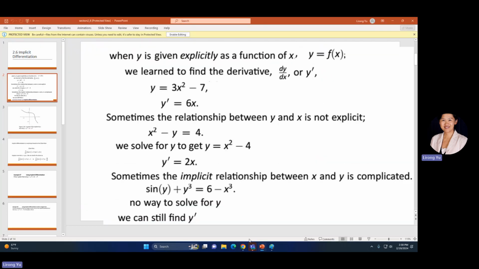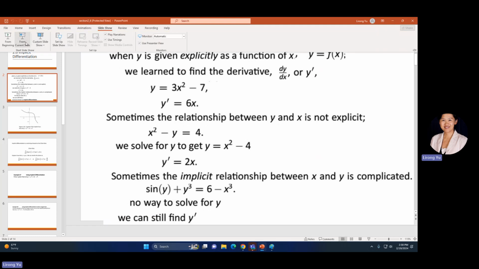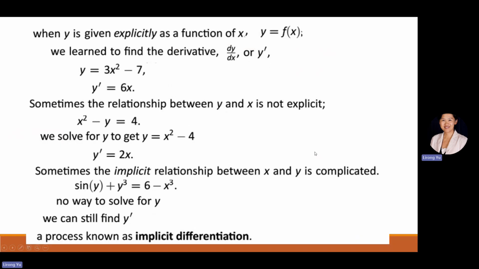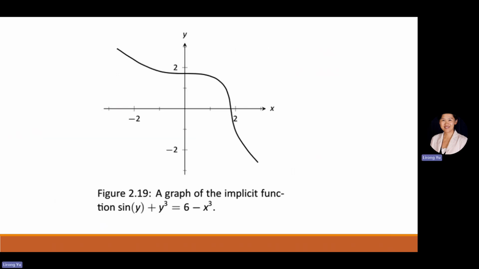So anyway, for this kind of function, we would want to know the derivative, and we would ask how to find the derivative without actually having a formula for y. And this process is called implicit differentiation. Right, it's finding the derivative without knowing the formula for y itself. Oh, it already has the graph. See, I want to draw a tangent line there. If I want to find the tangent line over here, I would want to find the derivative.